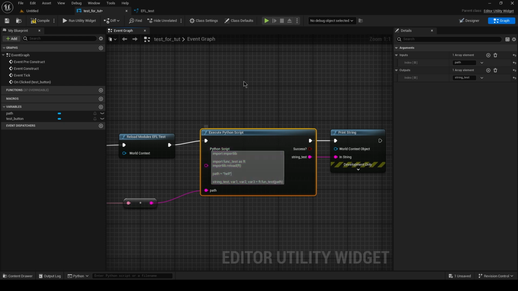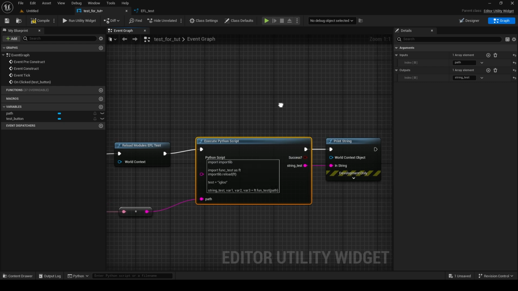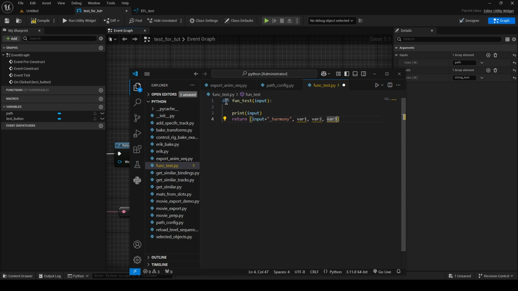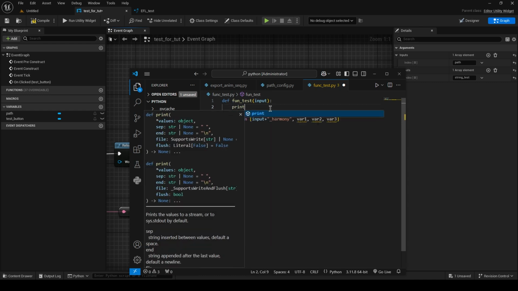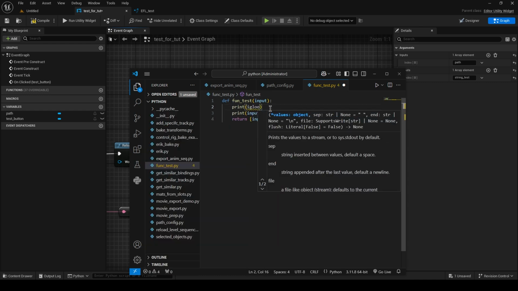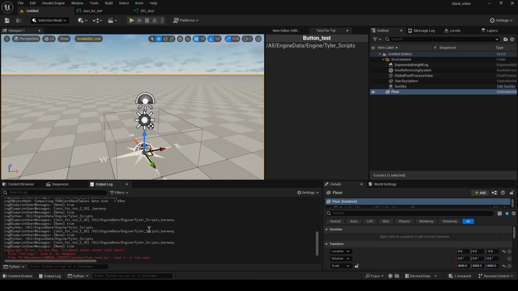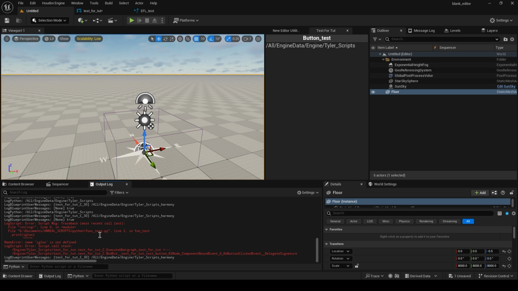Like if I say, let's say test is igloo, and we try to read in igloo inside of here, it's not gonna work. Like if I say print igloo, it's probably gonna error out. Yeah, igloo is not defined.